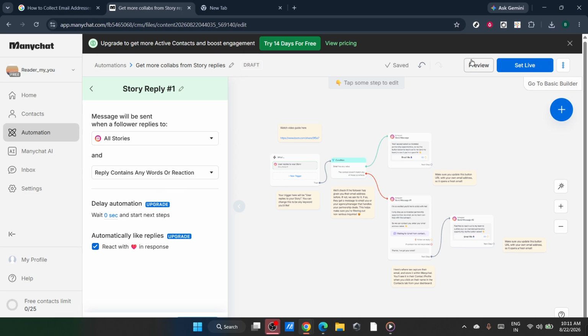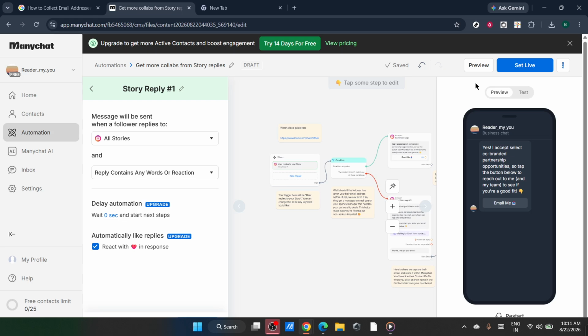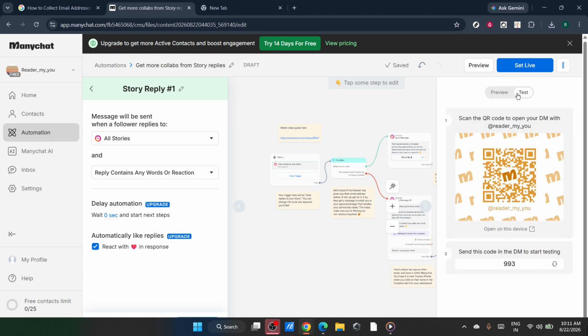Start by creating an initial automated message. In this message, be sure to thank them for their engagement and ask them to confirm that they want the resource you're offering. It's a good idea to keep this message friendly and inviting, as it sets the tone for the rest of your conversation.